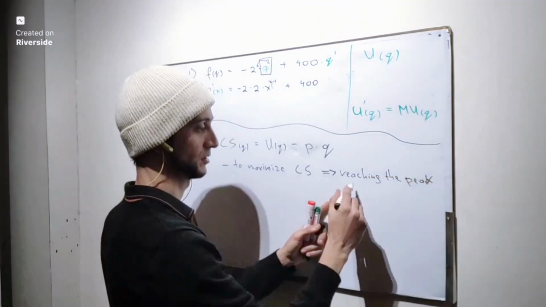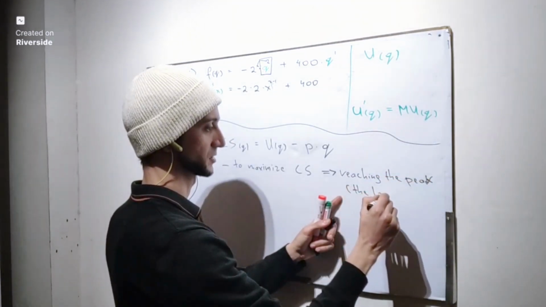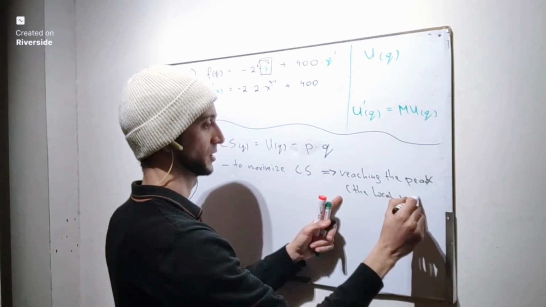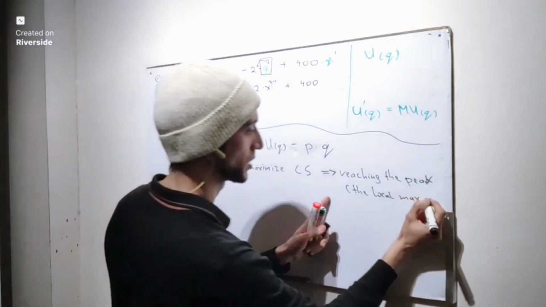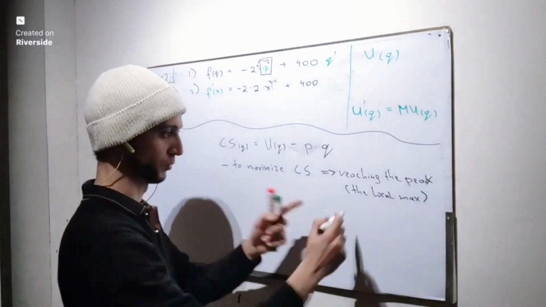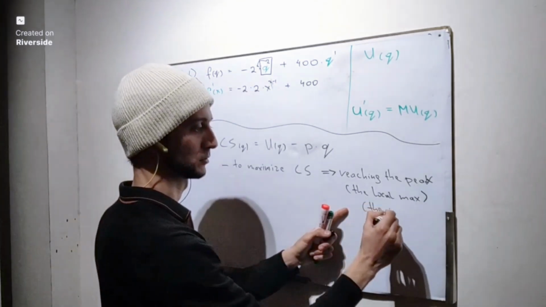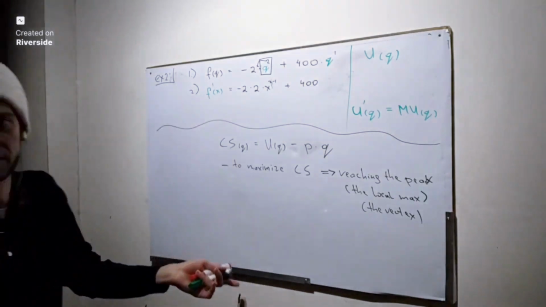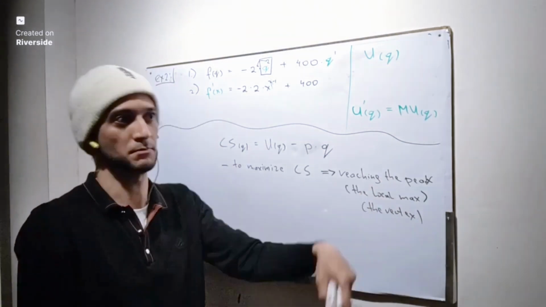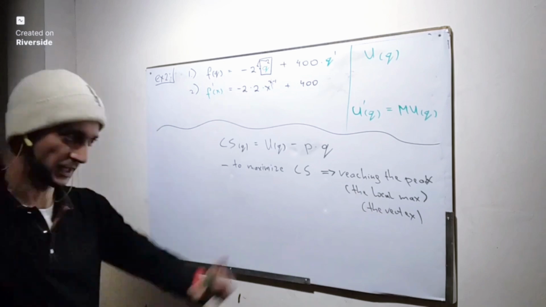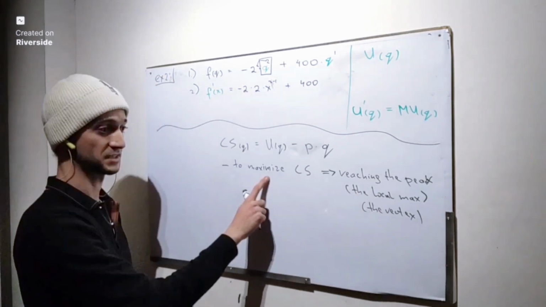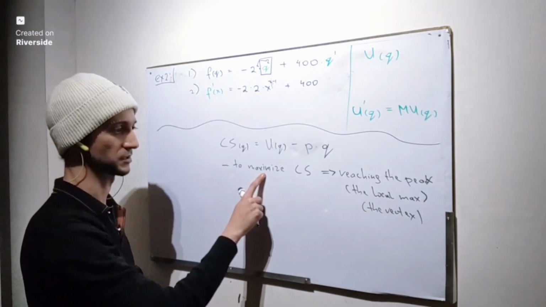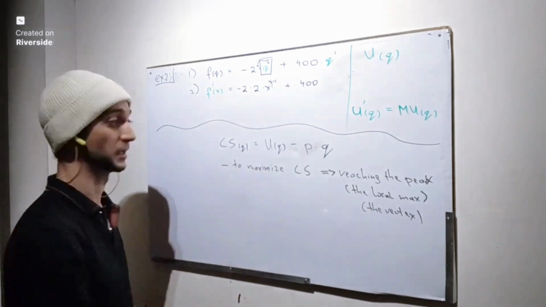But every peak is at least a local max. It can be the absolute max, it can be just the local max. In our case, it's the absolute and the local at the same time. The local max must be the vertex anyway, even if it was the minimum. It's more general. That must be a vertex. It can be maximum, can be minimum, can be local, can be absolute, but it must be the vertex if I'm maximizing. And it's the maximum because I'm maximizing. If I was minimizing, it would be the vertex, but it would be the bottom.